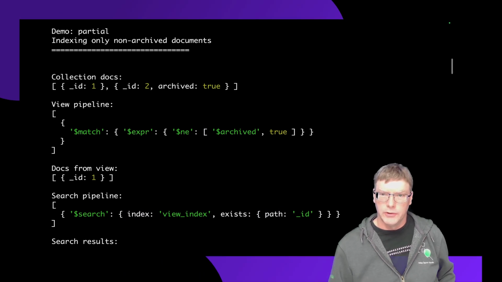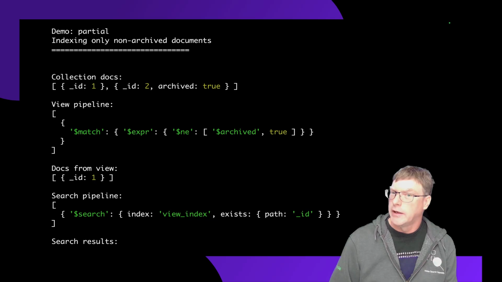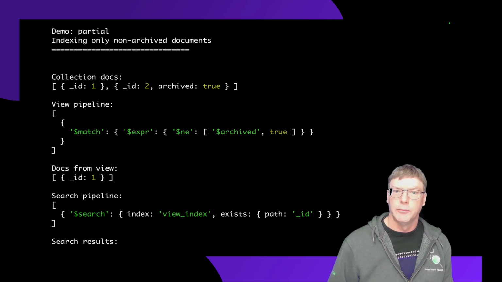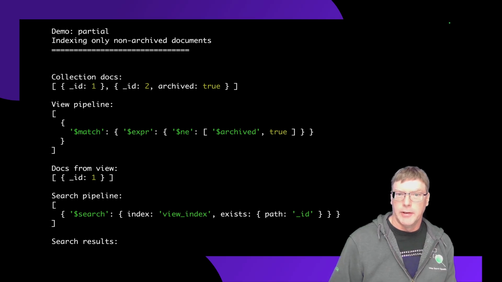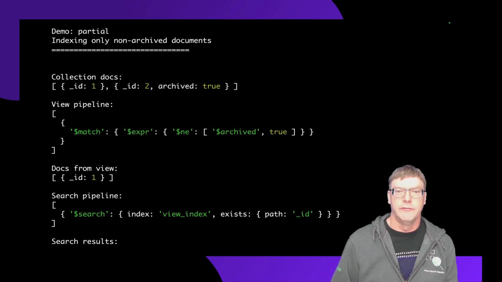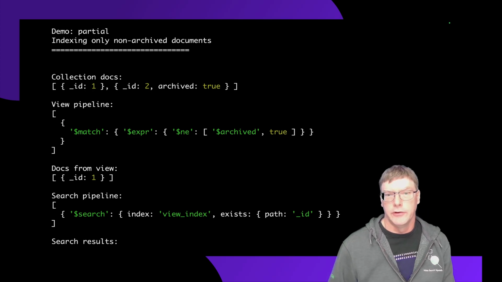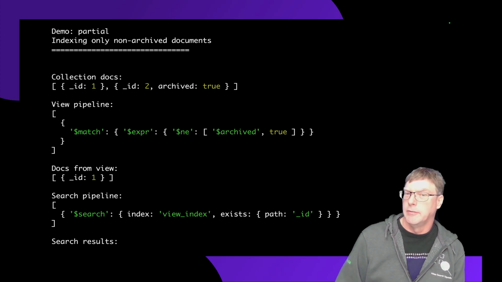Now let's explore partial indexing, skipping documents that should not be searchable. You could have billions of documents in a single collection where only a small fraction of them should be searchable. It'd be good to reduce costs by not having to shard and scale the search nodes. And you want to make indexing time vastly faster by just not considering those documents that don't need to be indexed, eliminating the need to filter out documents during querying.